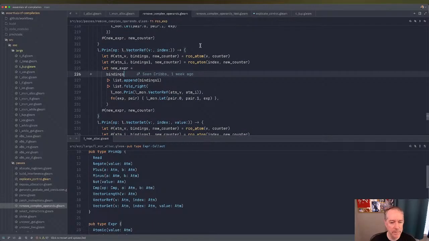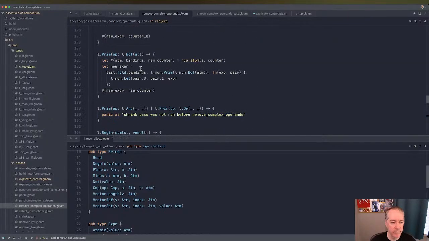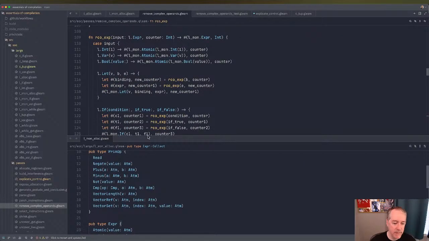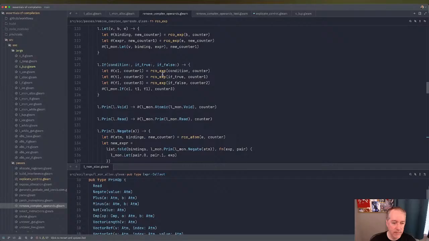So it's not required to be atomic on an if.